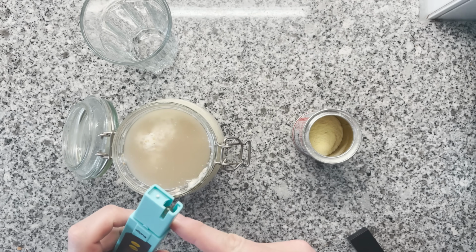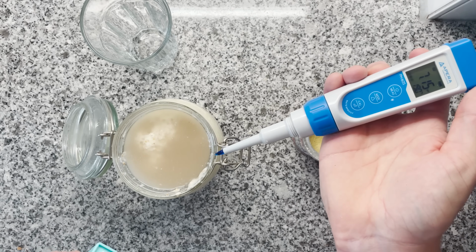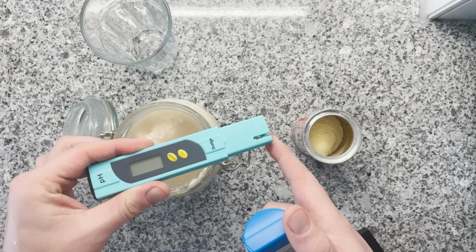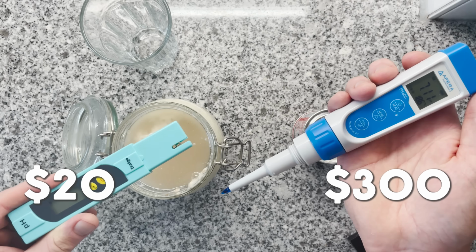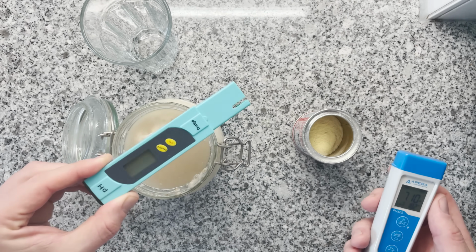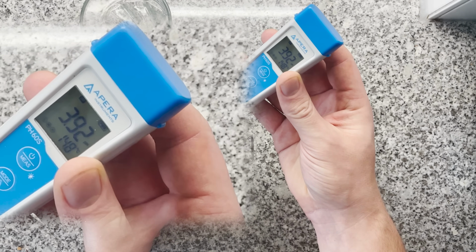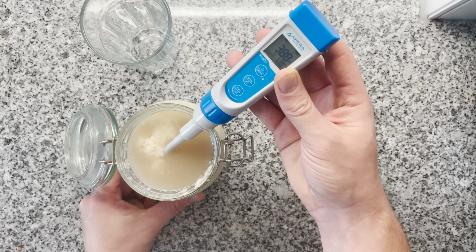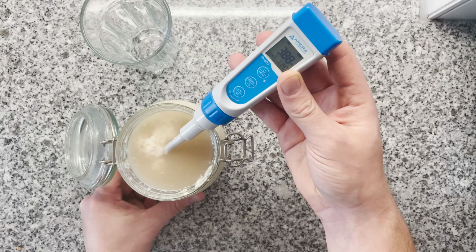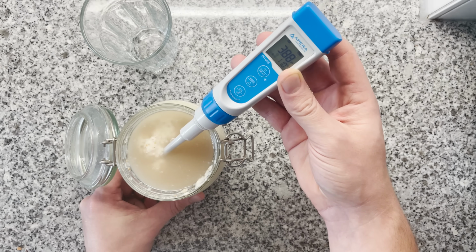The way they measure the acidity is by checking the voltage at the probe. This one is around $20 and this one is around $300. That's quite a big difference. You could also use some pH strips, and that would definitely work as well. Anyways, back to the experiment. Let's check this. And look at that, the pH is 3.9. The lower the pH, the more acid you have inside. There's also a difference between actual acidity and perceived acidity, but that's for another topic.